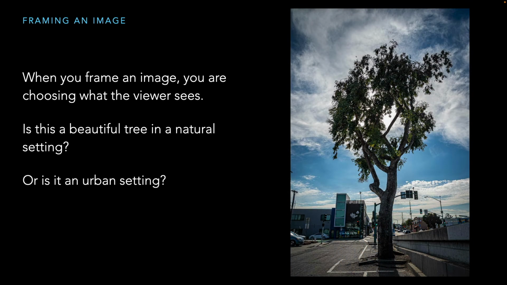But by changing that composition, by basically backing up a little bit or zooming out a little bit, now we have a completely different image. Now we still see the image, we still see the sky, but now we see this sort of street, sort of urban setting, and there's lots of cement, and there's lines, sidewalks and cars and all that sort of urban stuff, right?